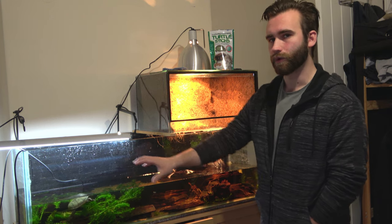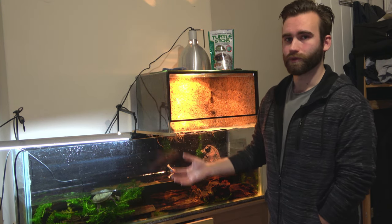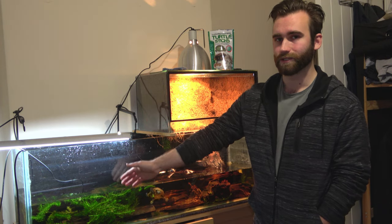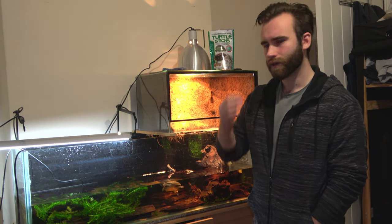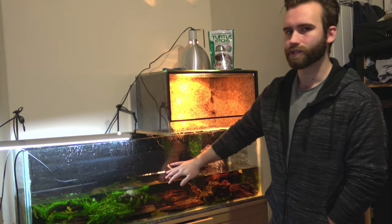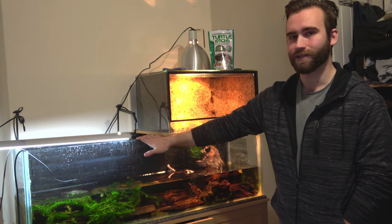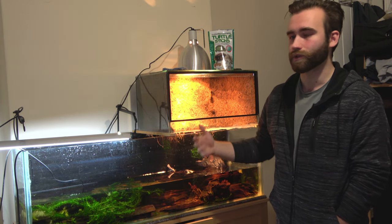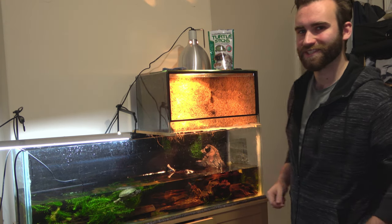The amount of Allodiodenza I have now typically works well - around roughly this size clump. When I have more than that, some of it starts decomposing because there's not enough nutrients or CO2 for it. As far as lighting goes, it's not very demanding so the UV is absolutely fine. When I have less Allodiodenza, I get a lot more algae - that tells me there are so many nutrients in the water from reptile waste, uneaten food, fish waste, and decomposing plants that the algae picks it up. Allodiodenza is also perfectly turtle-safe, provides fish and turtle cover, and gives a bit of enrichment as it swirls around with the filter on.